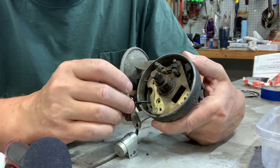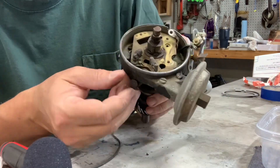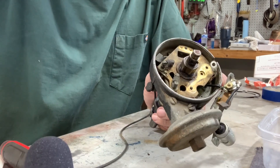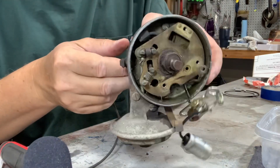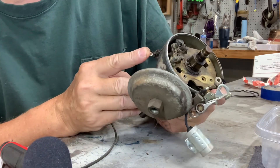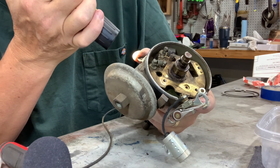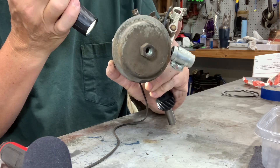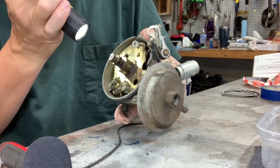There's a lot of stuff in here to clean up. I noticed this one piece — I think that's an oiler, because when I shine a flashlight down in there I just see a pad. I thought maybe that's where you set the dwell angle, but I could be wrong. I'll find out as I go into it and take it apart.